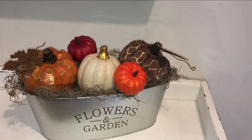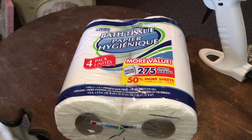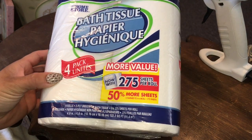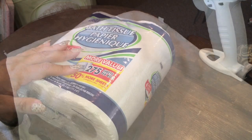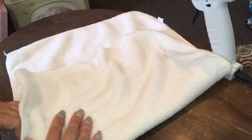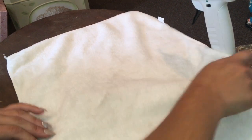So the first thing you're going to need is a pack of toilet paper. I told you guys this was going to be super easy. So here's a 4-pack of toilet paper from the Dollar Tree. I also have this automobile dust cloth. You'll find that in the automobile section at Dollar Tree.